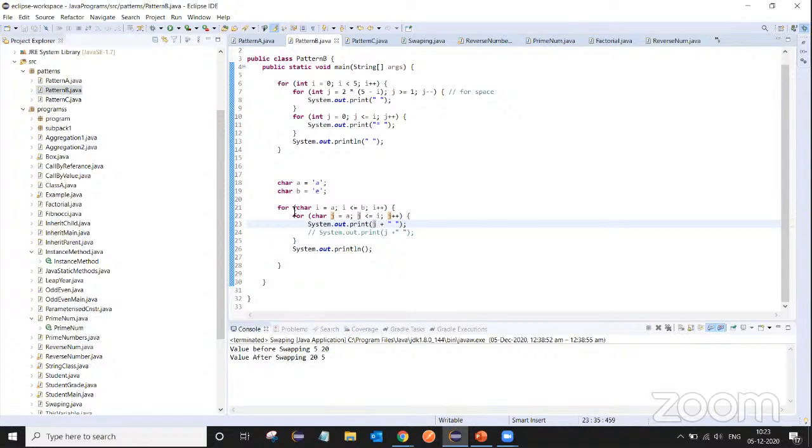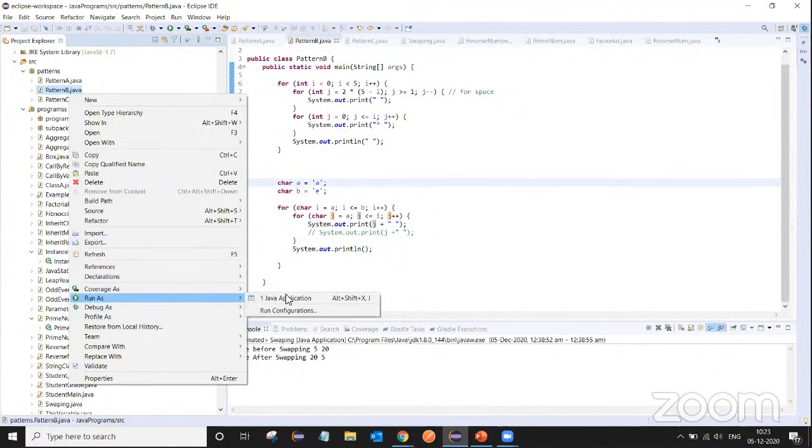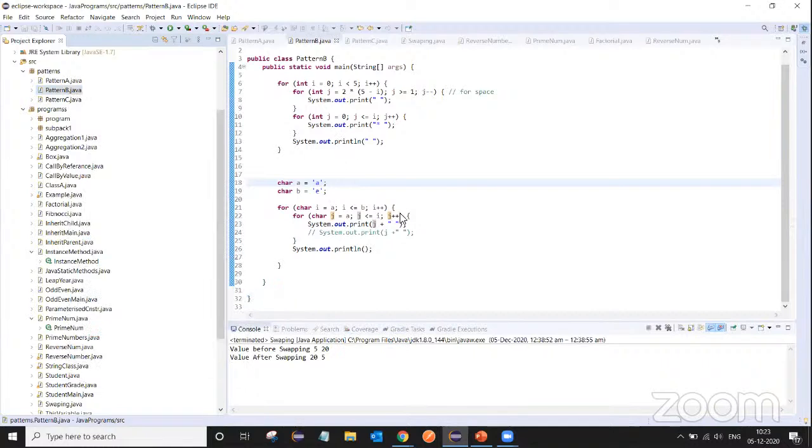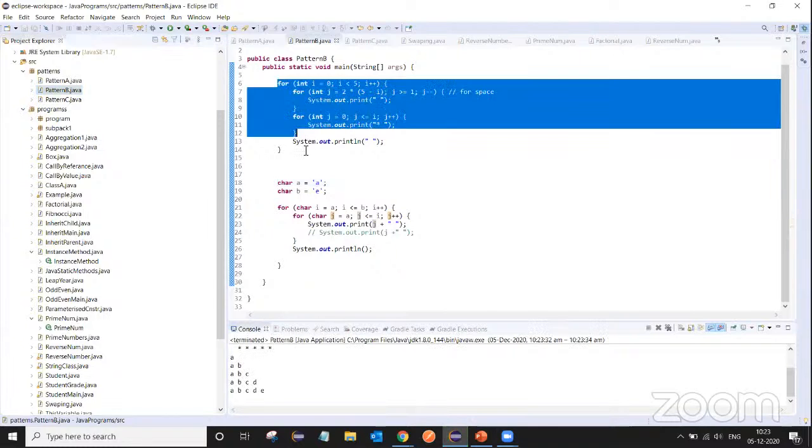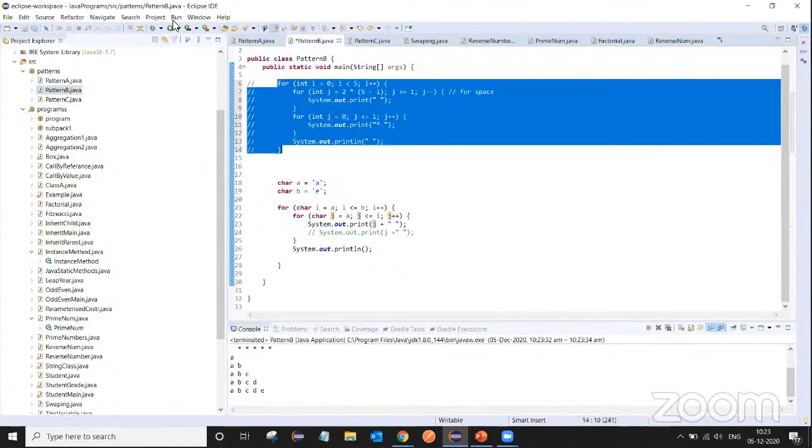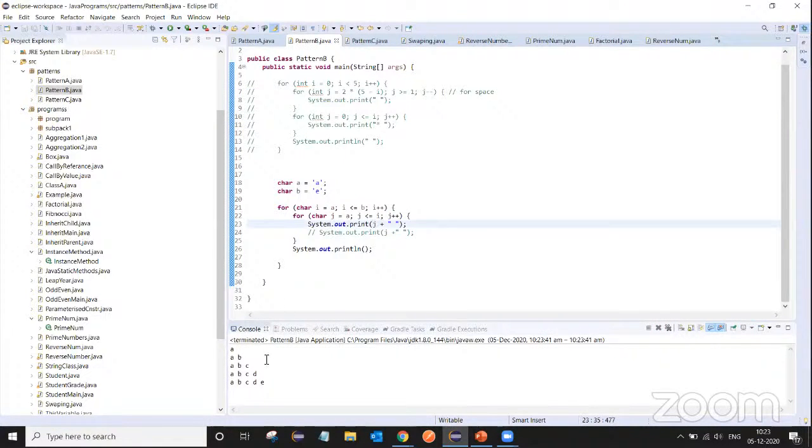I'll show in the program how this pattern will get printed. See, here I have printed the J value.